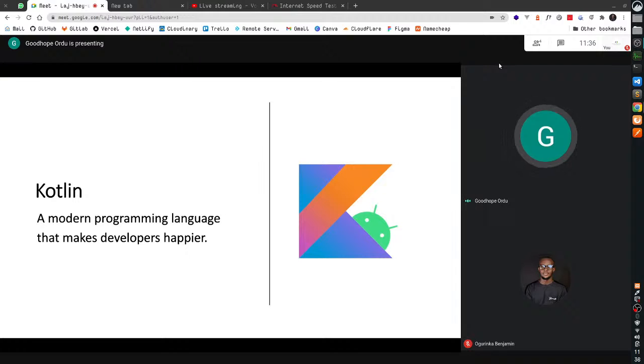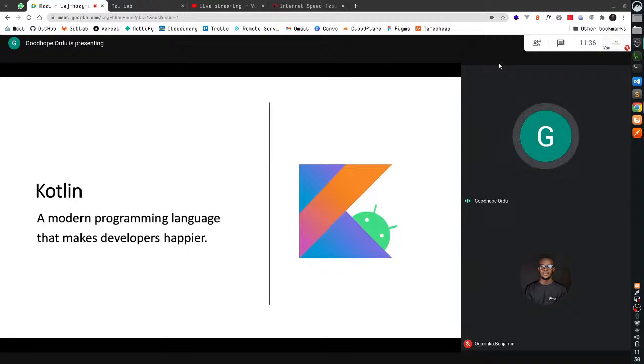Kotlin is a modern programming language that makes developers happier. This seems oddly specific, but coming from an Android user's perspective, when we were writing Java applications, we normally struggled with things like null pointer exceptions and all the other headaches that Java gave us then.